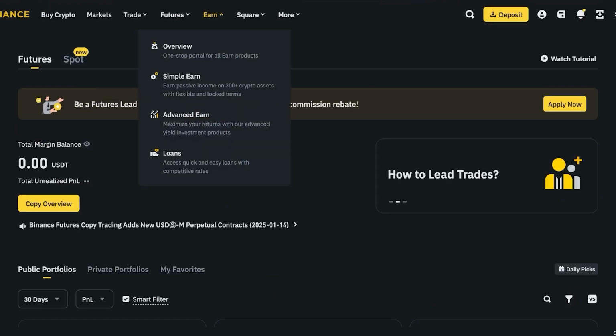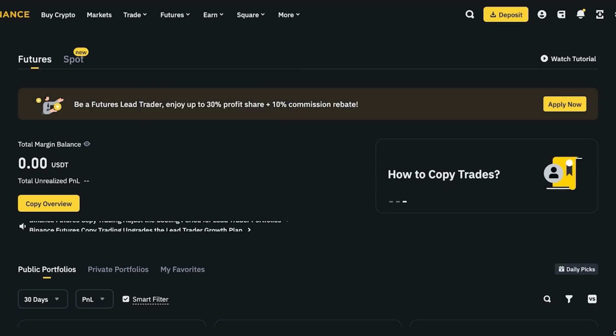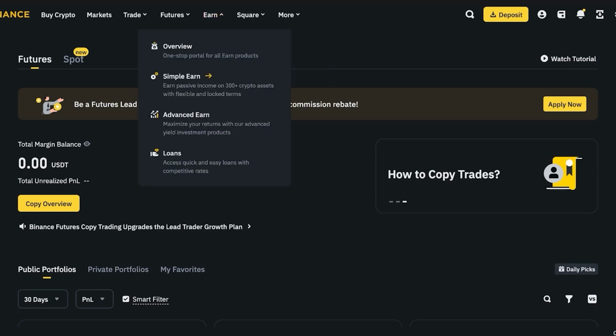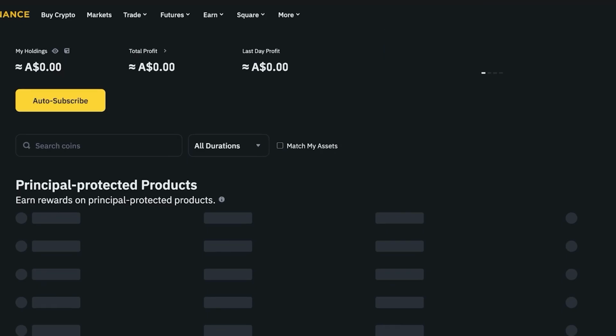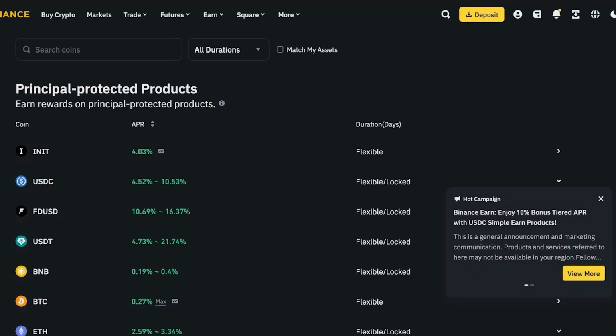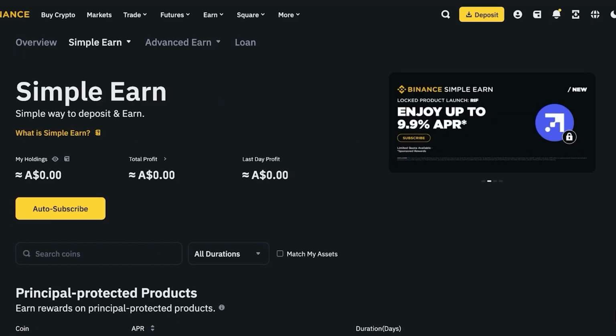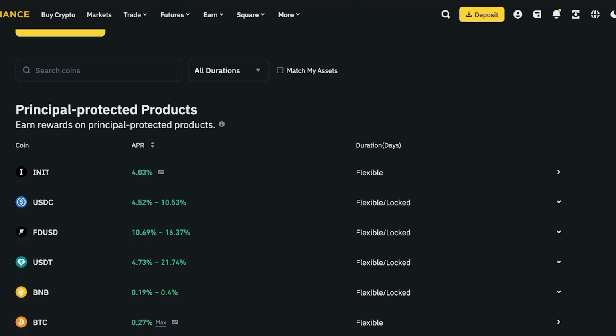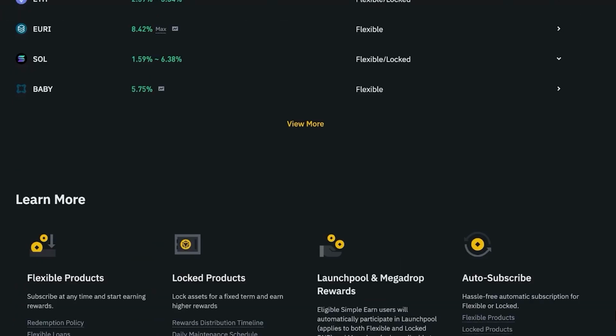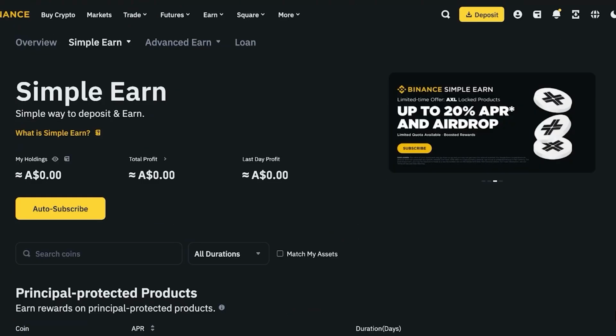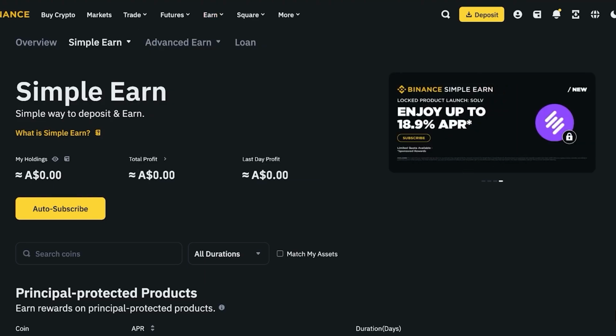Then after that, you have Binance Earn, which allows you to go with Simple Earn, Advanced Earn, and Loan. Binance Earn allows you to passively invest and deposit your crypto into liquidation pools. Now, when you deposit your own crypto in liquidation pools, this allows the Binance platform to provide liquidation to its consumers, and it lets you leverage a good APR. Their APRs are pretty decent, and you can go for flexible or locked savings. Now, the earning features on Binance are also pretty amazing if you're looking to get started with earning.